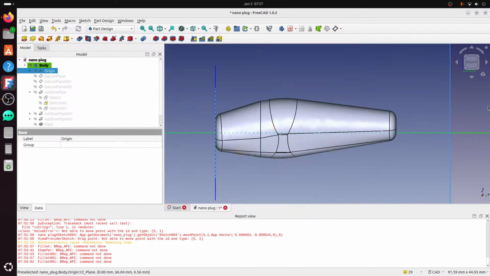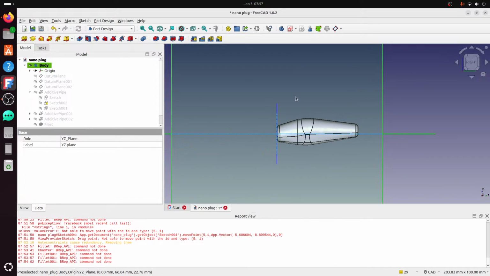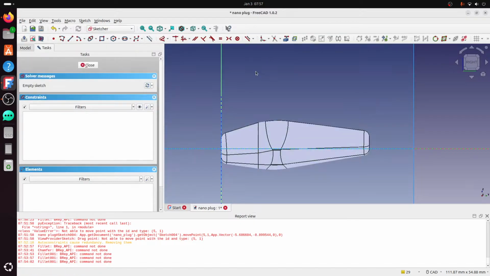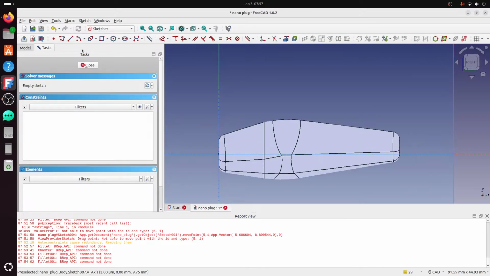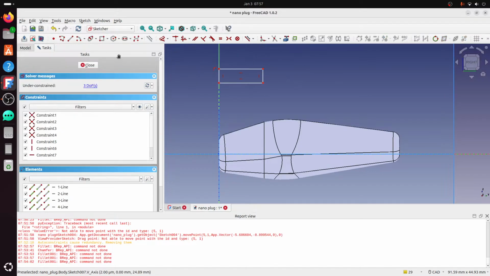Show our origin. We're going to do a sketch in the YZ plane, and start with a little rectangle.